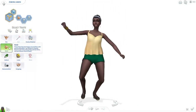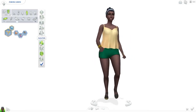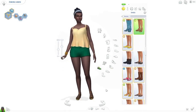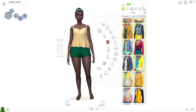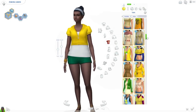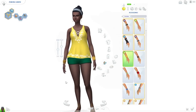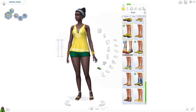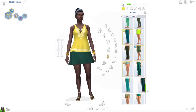Now choosing her aspiration and personality traits — I already talked about the traits. For the aspiration I chose freelance botanist, which makes sense because she's representing a fruit, so a nature-oriented aspiration fits. Her last name is obviously Lemon, and I chose her first name to be Zamora, because in African it means one who knows the way. It's not because of the Ugandan Knuckles meme — it's more because she's meant to be a bright and happy Sim, and knowing the way is a positive thing.